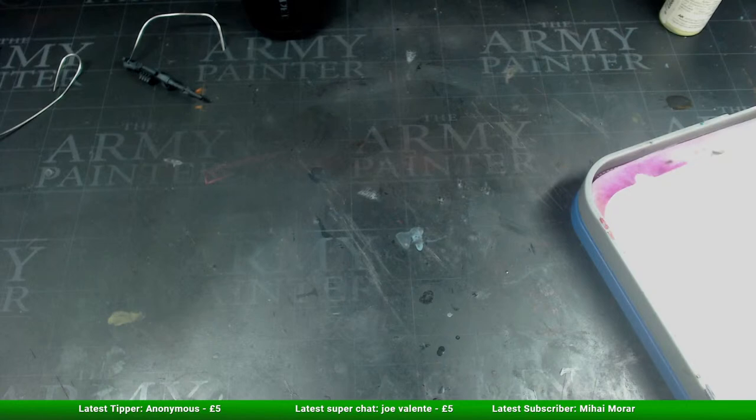What airbrush do I use? The one that I'm using at the moment is kind of my workhorse. It's the Iwata HPC Plus. It's got a 0.3mm nozzle, so I find it's good for base coating, priming, things like that. And it's fine enough to do these little detail works. But I do have a 0.2mm one as well. I don't use it very often because it's very hard to use. But yeah, I will be using that in the future.